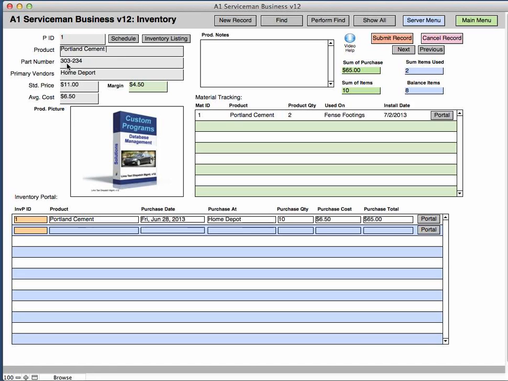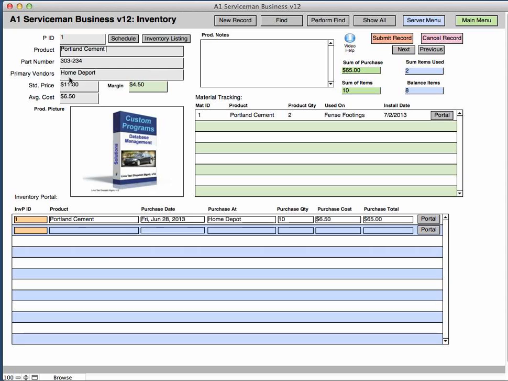If there's a part number from the vendor or from, say, Home Depot or Lowe's, and they have a part number where you want to order it, in some cases both those companies will actually pull stock for you and put it on a pallet so you can swing by, pick it up, and just pay for it. So what you might want to do is have the information for the part number for that item.